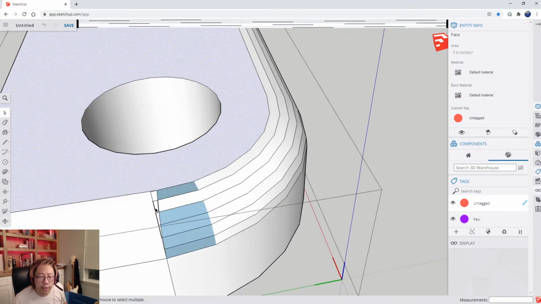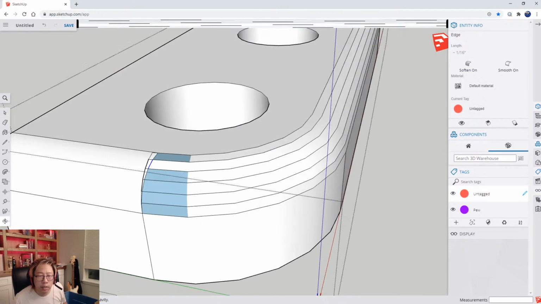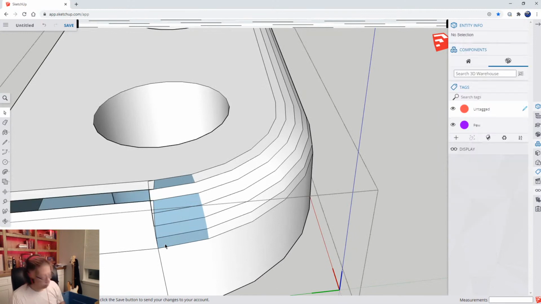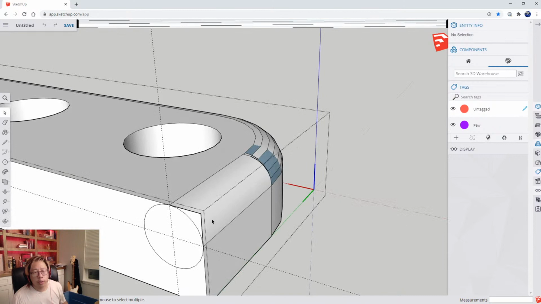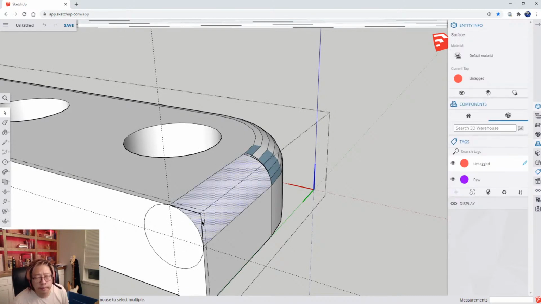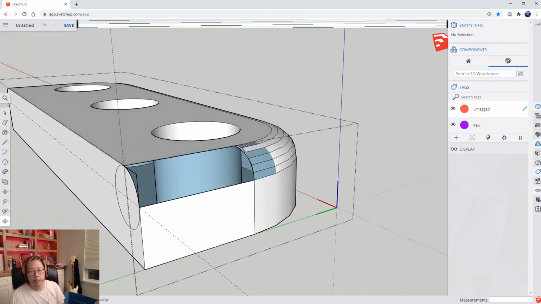Really, really strange. What happens if I delete that? Oh, weird things. Okay. So there's some quirks with SketchUp, and there's probably some things that I'm just plain doing wrong. Oops. So if you delete a surface, you can actually see inside the object.